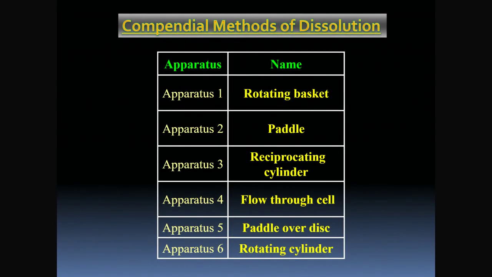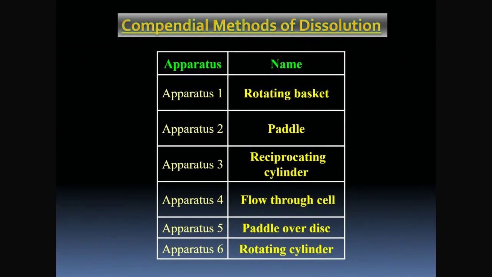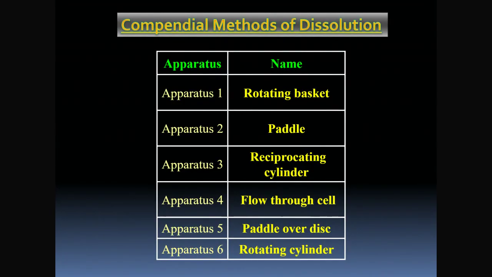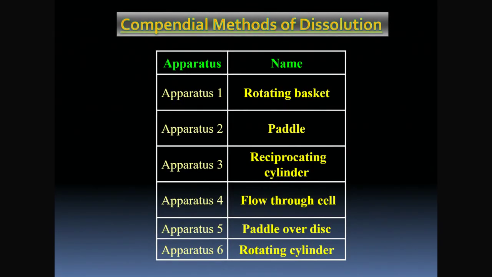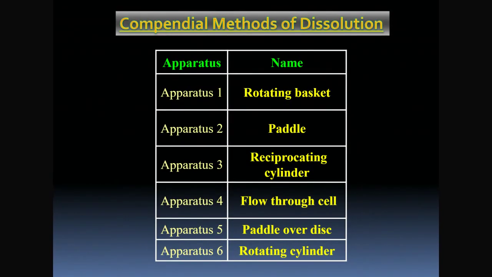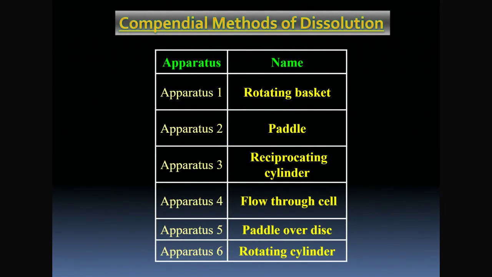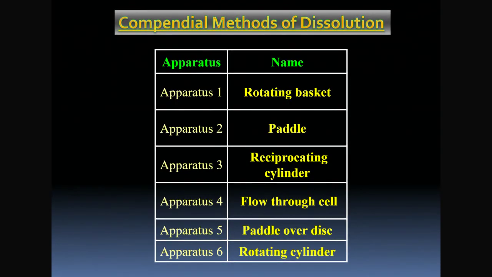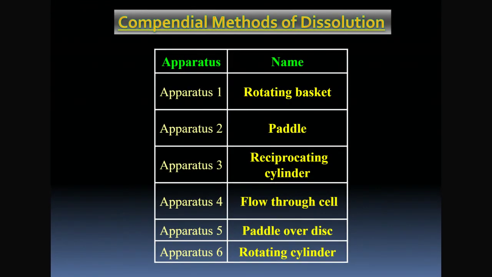Examine these 6 designs and consider which specific mechanical motion would best maintain a constant concentration gradient for a high-volume controlled release system. By selecting the appropriate apparatus, we fix the mechanical shear and mass transfer variables essential for validating the kinetic stability of any pharmaceutical product.